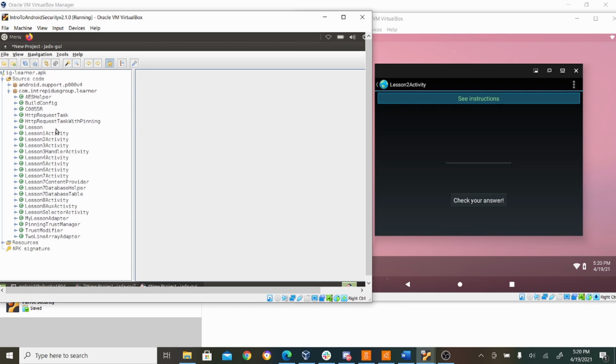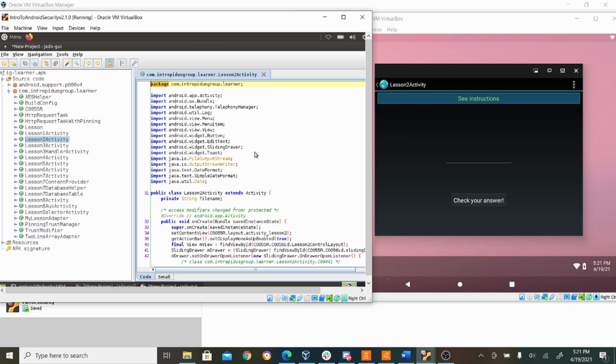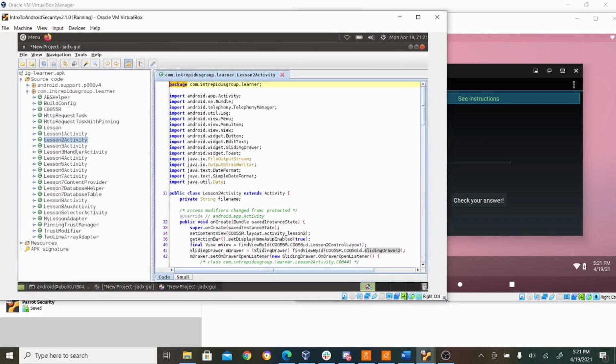Again, we're on lesson 2, and for an Android app, all apps have a main activity. As I mentioned in the last video, main activities are the entryway into your application. In this case, we're going to look at the Lesson 2 activity here, and I'm going to make this a little bigger so we can see.